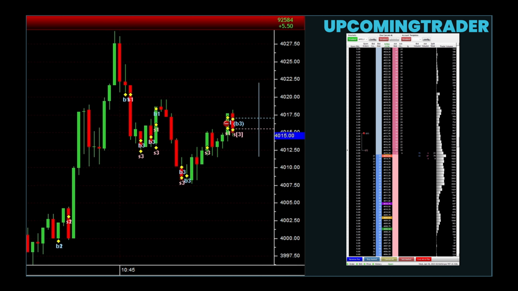Let us talk about adapting this strategy for different trading styles because not everyone trades in the same way. If you are a day trader, you want to use shorter exponential moving averages like a 5-day and 10-day. This will help you capture quick movements and stay on top of intraday trends. For those of you who are swing traders, the 12-day and 26-day combination works well. It helps you follow trends that last several days or even weeks.